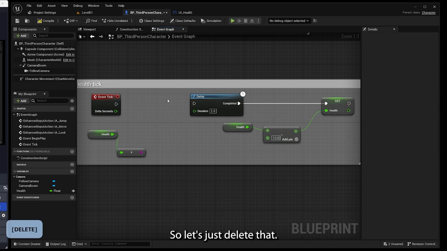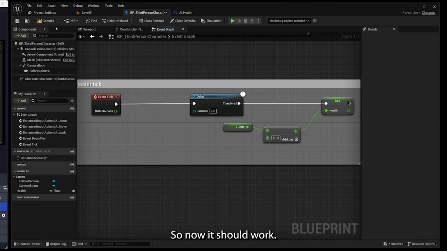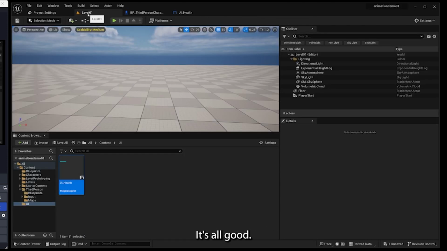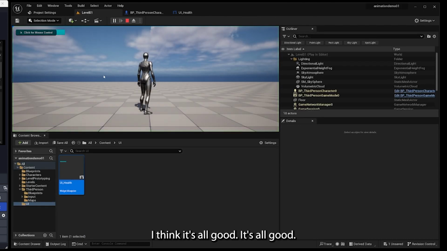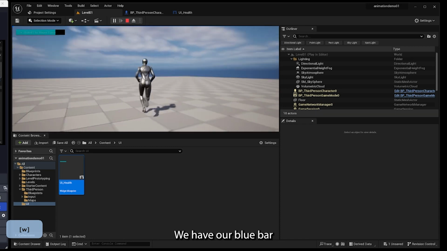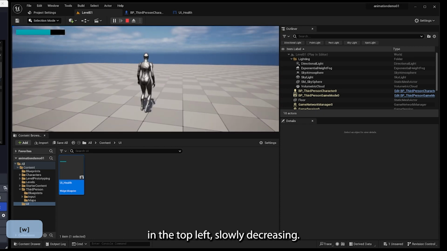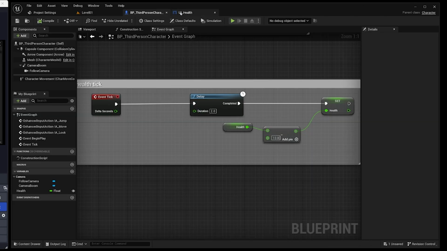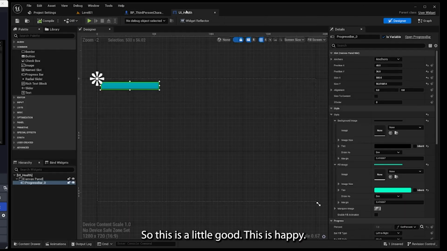We can delete these too, and then just connect that over. Let's double check. It's all good. We have our blue bar in the top left, slowly decreasing. Okay, nice one.